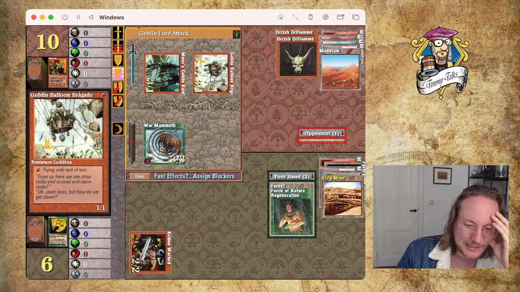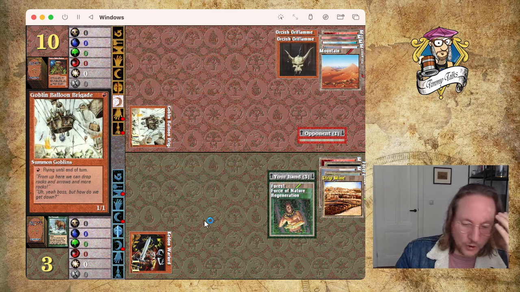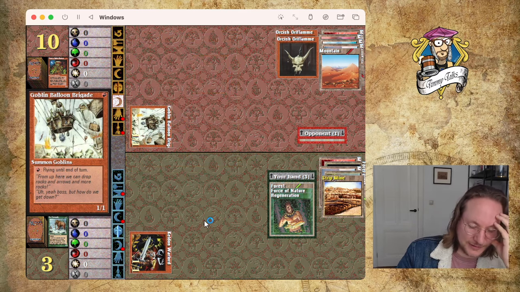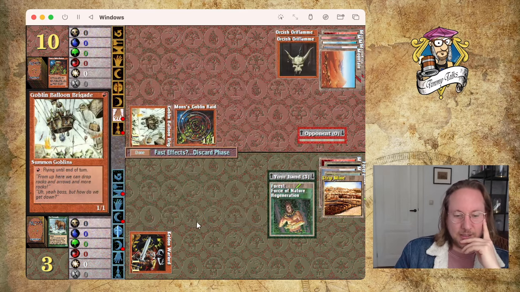Wait, I wanted to tap that. Didn't give it flying. Why am I so bad at this game? I just need to think before I click. That's the whole mindset I have to apply on myself. Oh God. Okay.